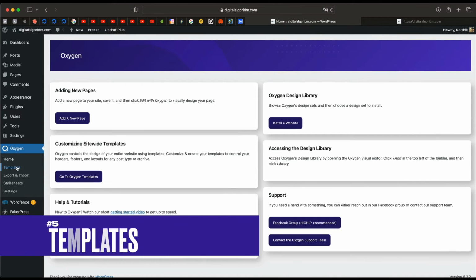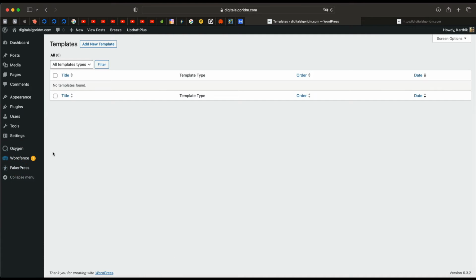Now let's take a look at the templates section. I'll click on templates and that will take us to the screen. Well, as we did a blank install, nothing is set up. Templates in Oxygen are different than templates in Elementor or even BricsBuilder. They're basically the parts of your website. So templates control your header design, your footer design, the page design itself, and basically any of the archive designs as well. So templates are not the things that you typically expect from Elementor. They're totally the theme builder templates in Oxygen, you can say.